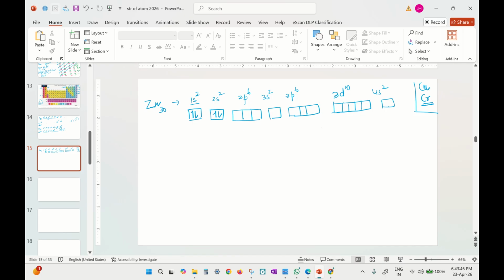So 2p, what will we do? We will say there are six electrons. So 1, 2, 3. Are you seeing how I'm doing? 4, 5, and 6. Okay, I could have done it in a different way. 1, 2, 3. That's wrong. Or I could have done it like this. 1, 2, 3. That's also wrong. So what do I mean? Which rule am I following? I'm following the Hund's rule of maximum spin multiplicity.